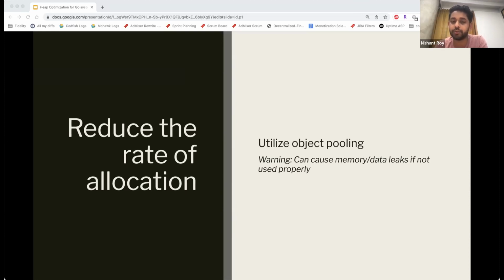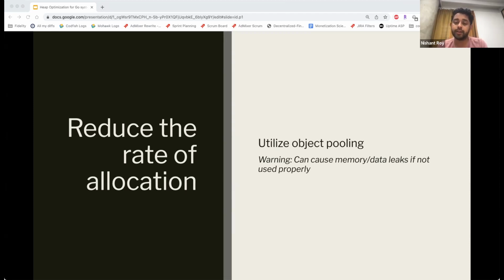The catch here is that object pooling can often be tricky. So I usually recommend that people don't use it because it can very easily lead to memory or data leaks. If you're not mindful of your object pool size, it could very quickly increase, use up a lot of memory, and lead to out of memory crashes. The second thing to be really mindful of is if you're not properly sanitizing your objects prior to returning them to the pool. So once again, going back to the user features object that I've been referencing, let's say we have some identifiable information per user. Maybe we have their IP address stored in this user features object, and we're logging this user features object to some table later on.